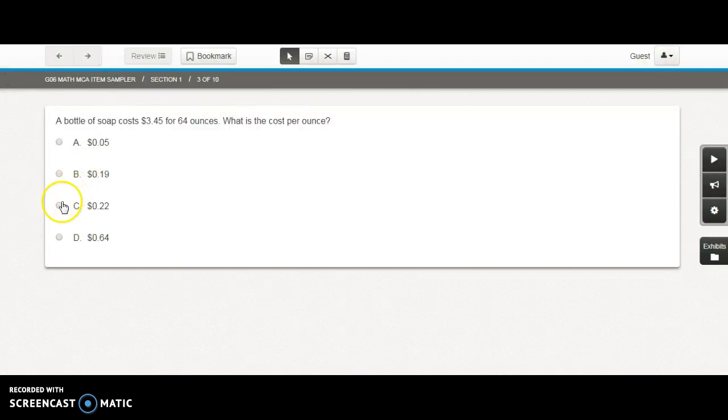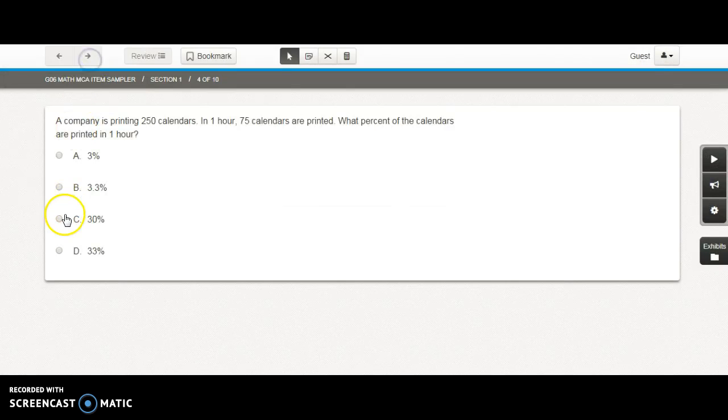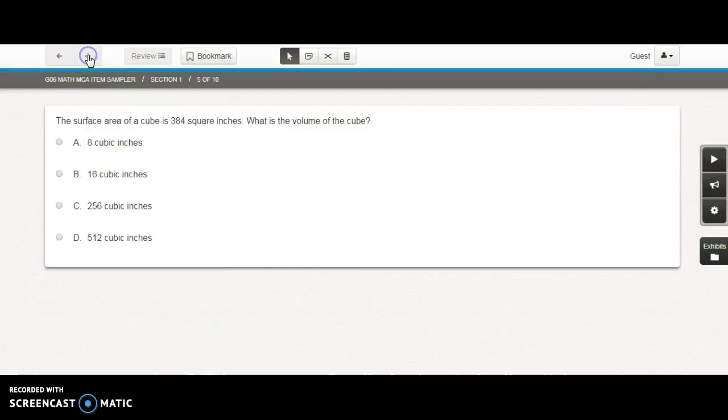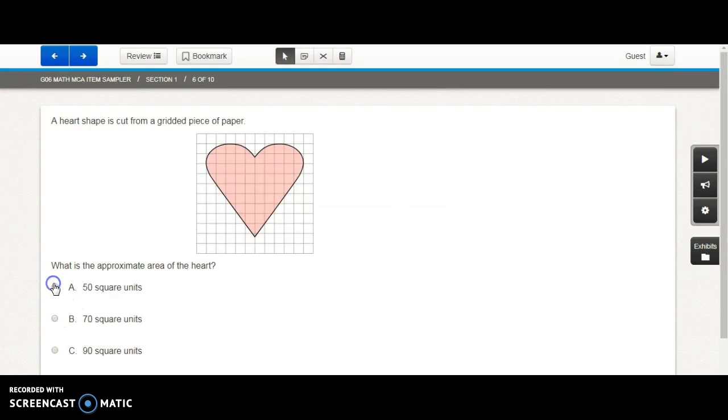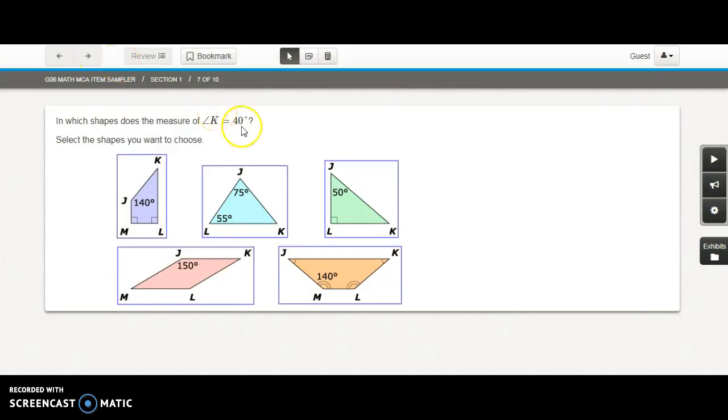So I'm going to go through my next ones, and I think there I got the answer. You're going to do much better than I am. You're going to actually use that scratch paper that you have and your pencil, and you're going to do a little math here. But I'm just clicking through to show you how to use this.